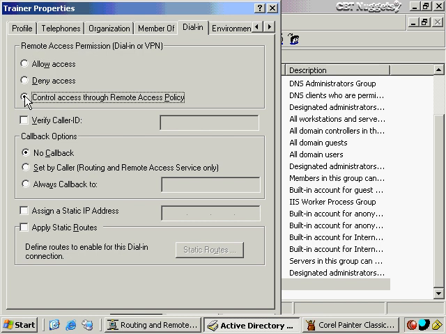However, having chosen that, there's still ways that I could get in. Also, with allow access, and with that original setting I had on the policy to deny access, there are other settings that would still deny me, even though I chose allow here, and even though it says deny on the policy.